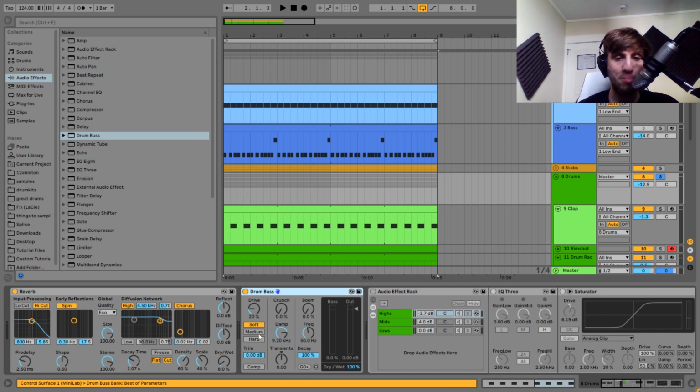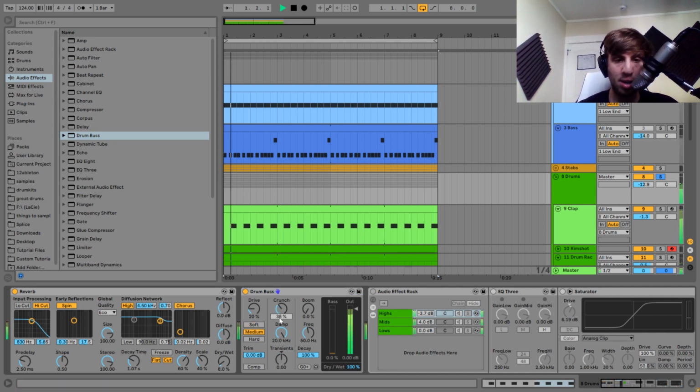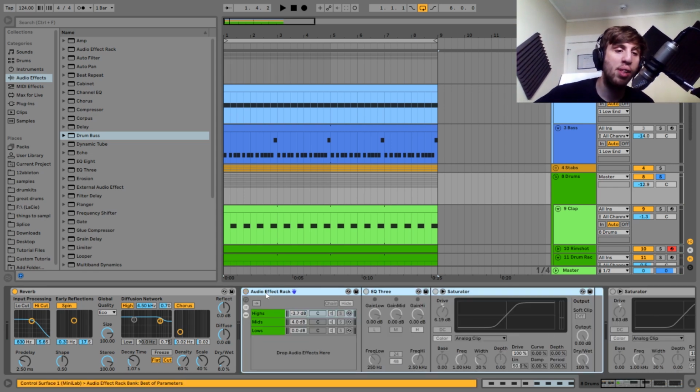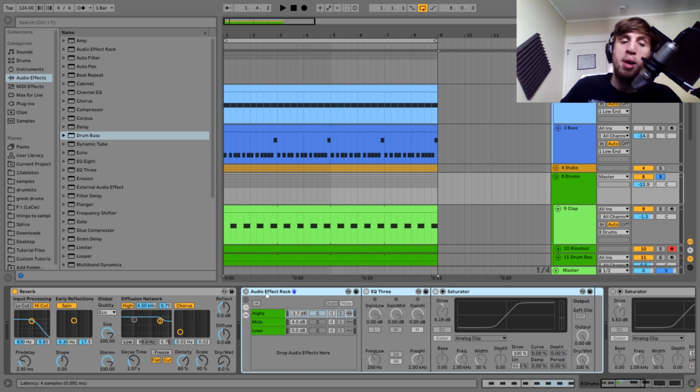But you can see, if I just get a drum bus, and say we just put this on here on, like, the medium setting, or even the hard setting. So here that's getting really just sharp and nasty. Like, it is getting fat. You hear that underneath it? This is because you need to treat the mid-range and the high-end a little bit differently. You can't just have them all going through the same saturation and being treated the same way, because that's what will happen.